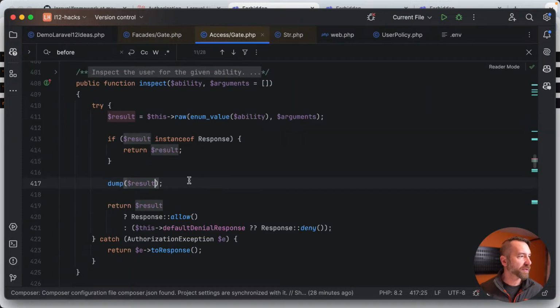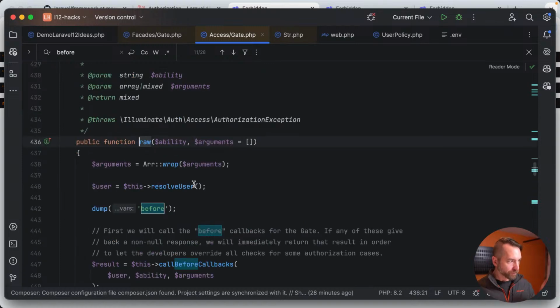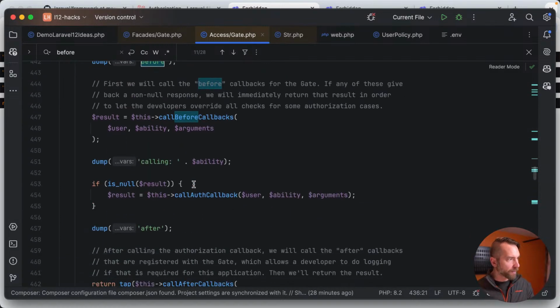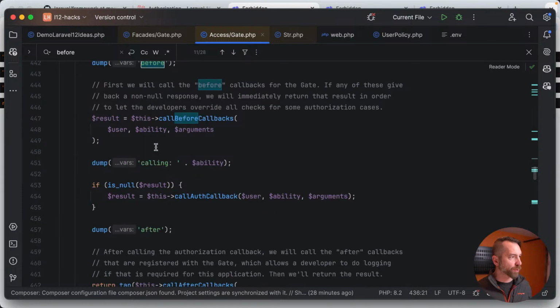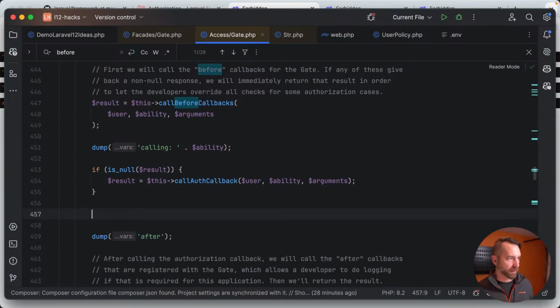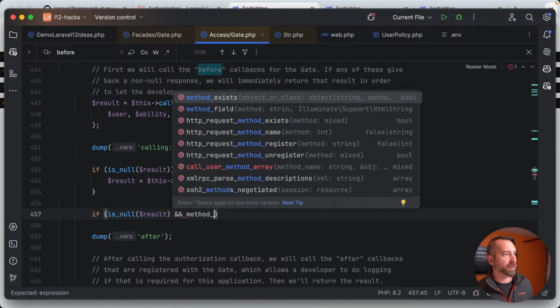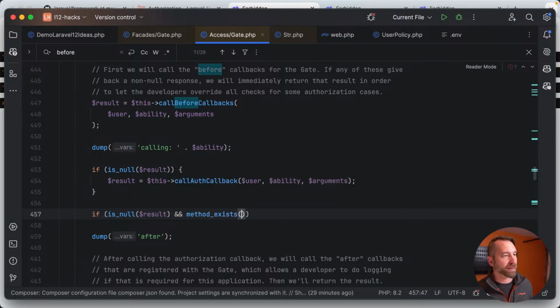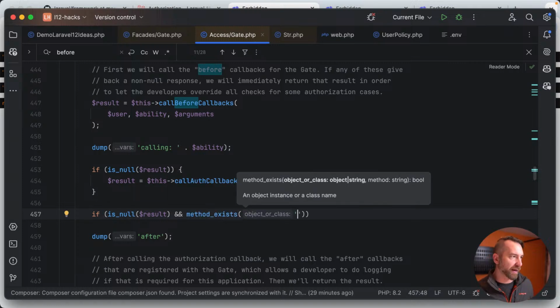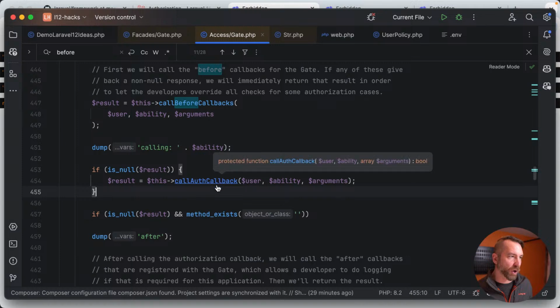But what all these dumps ultimately tell me is that in raw, we would now do the same thing. If result is null, and method exists. And I don't know the object yet. I think these get delegated to the call.